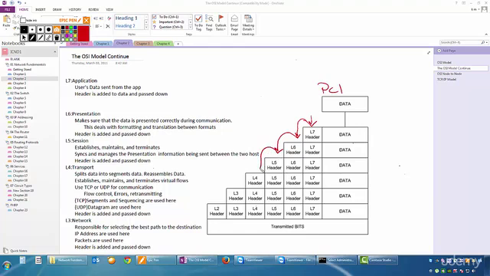Then he's gonna send it down to the transport layer. Transport layer is gonna say, okay, this is the information that I need to put in there. What do you think he's gonna put in there? Source port number and destination port number. Now, the source port number could be a port number that the application is using, or it could be a random number. But either way, if he's using port numbers, he's going to have a destination port number. Doesn't mean he's going to have a source port number that he defines, but he will have a source port number, and if it's not defined, it will be random. And Windows would just choose a random one.